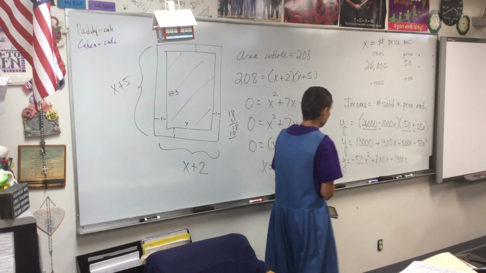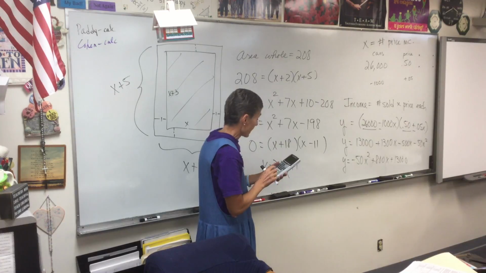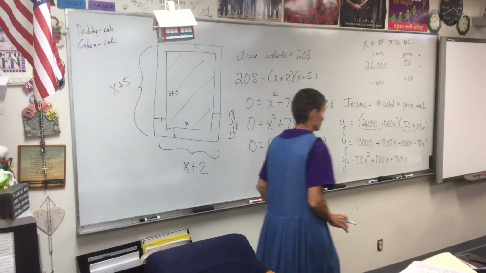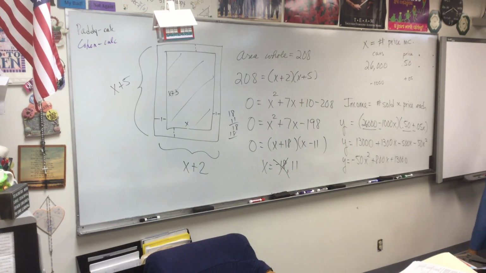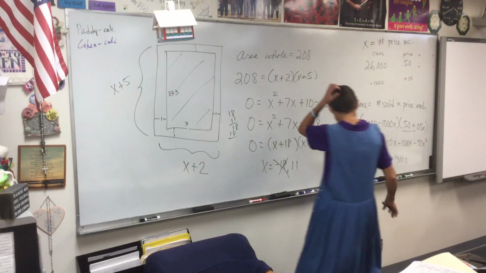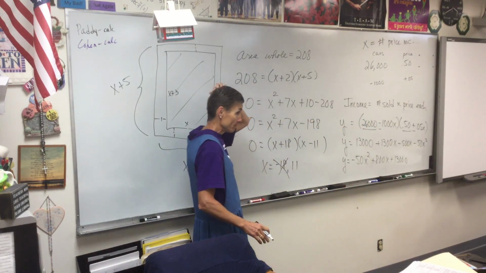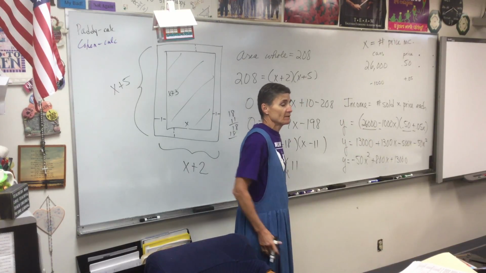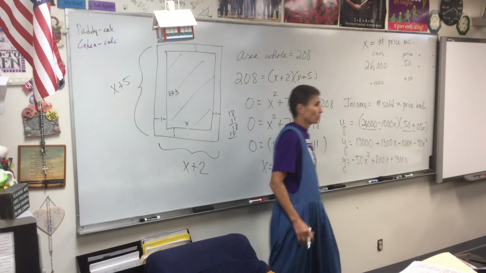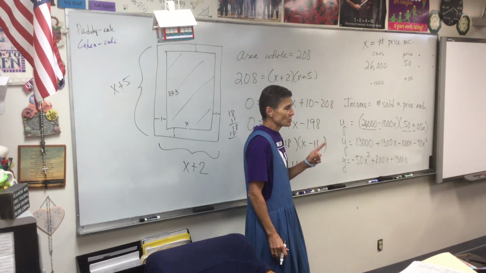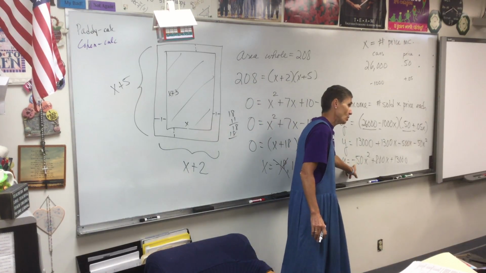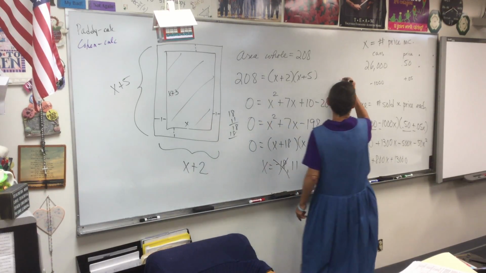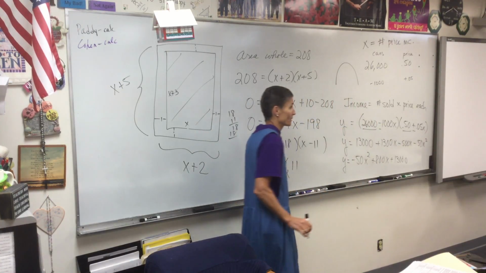Double check that for me. I could have easily made a mistake. What do you think? Is that okay? That's what I got. All right. What kind of a function is this? It's a parabola. It's quadratic. Oh, by the way, see that negative right there? What does that tell me about my parabola? It opens down. So I've got a picture that looks like this.